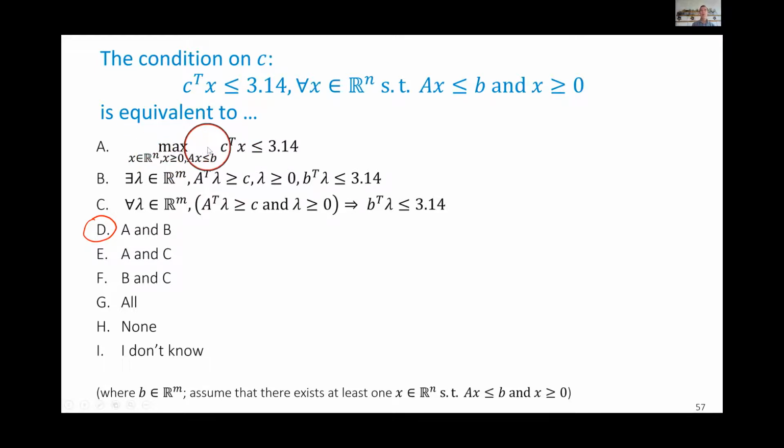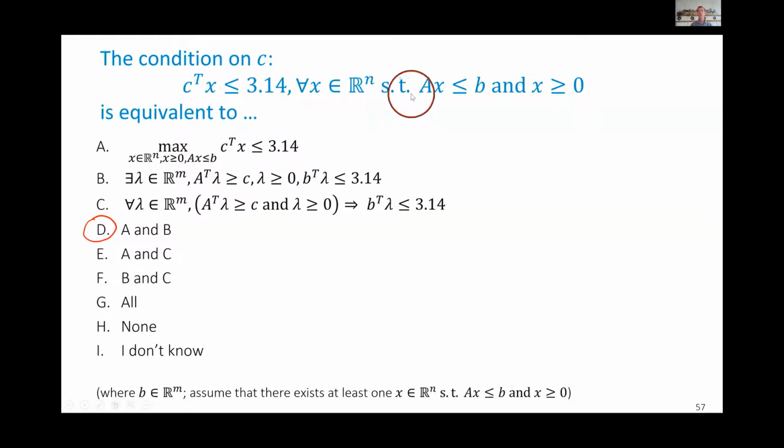And now by duality, if we compute the dual of this problem, we will find a condition which leads to exactly this. These are the constraints of the dual problem, and the objective function of the dual problem is b transpose lambda. Remember that in duality, C takes the role of b, and A becomes A transposed. So this is exactly the very first example we had before. That's the symmetric dual problem.